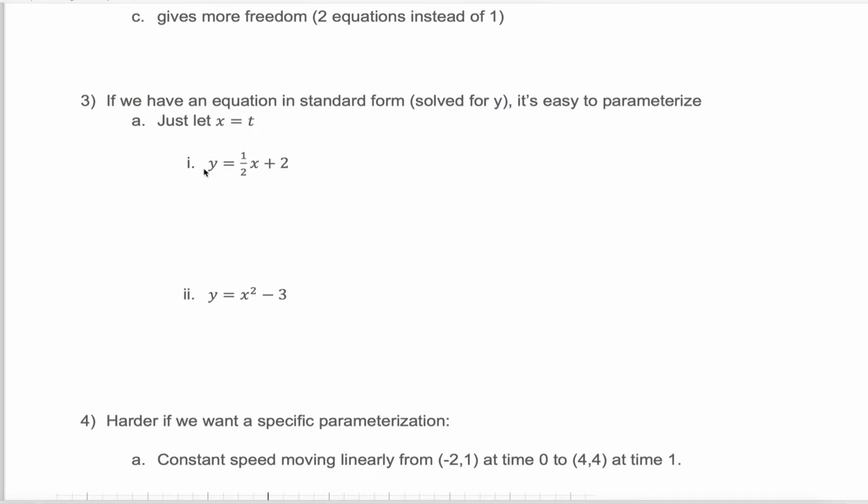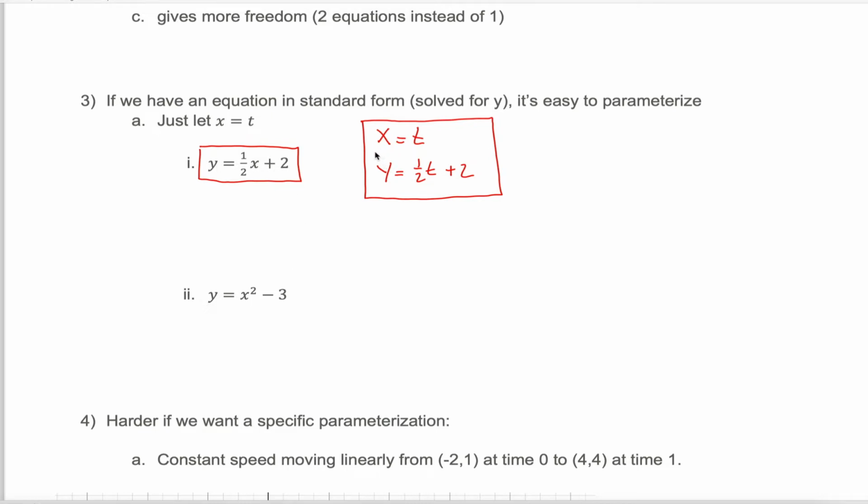If the equation that you're trying to parameterize is already solved for one of your variables, so solved for the letter y here, for example, then one way to parameterize is just take the other variable, x in this case, and set that equal to t. What I'm saying is my equation for x will be really simple. The x will just be equal to t. And if the x is equal to t, then I can rewrite this equation that I have right here, except instead of writing the letter x, I can write the letter t because x is equal to t. So instead of having y equals 1/2 x plus 2, I would have y equals 1/2 t plus 2. This is a parameterization of this curve.